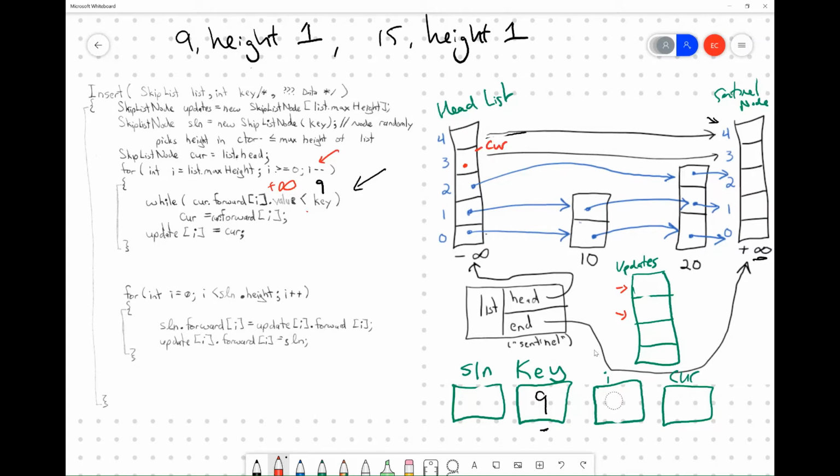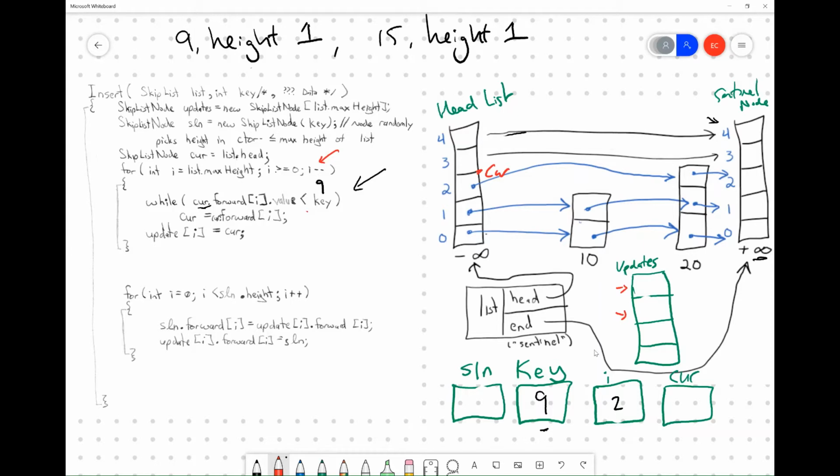So I is now equal to 2. Again, we have a look. 2 is pointing to 20 now. So cur is here now.